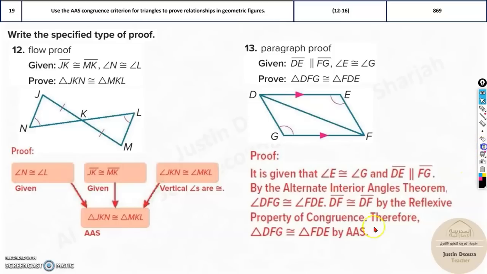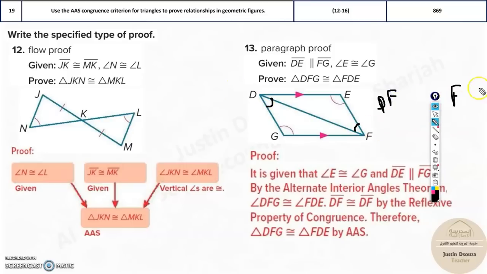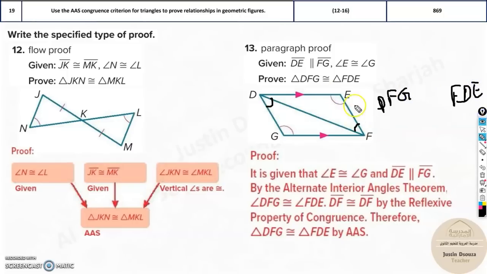And now be careful. In the last video, we saw how to write the congruent statements. Now, if you're considering D, then you need to start with F over here. So D over here means F on the other side. D, F, and it'll be D. And the last one, G and E are congruent, G and E. So that is how we write the congruent statement. Triangle and triangle, these are congruent. So see which are equal to each other and then write the congruent statement.